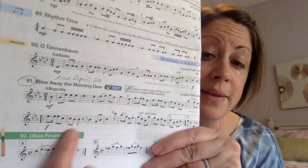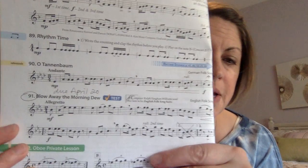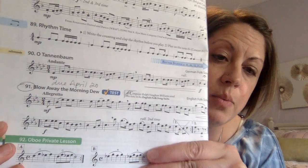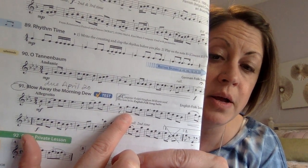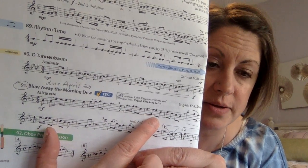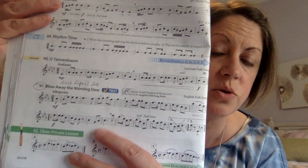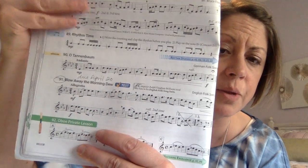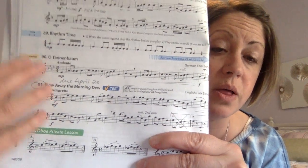We are not going to do the first ending, so I'm going to cross that out actually. So each line will be once through. This does have kind of a new rhythm for you. We've talked about it before. It's what I call the sneeze rhythm, and it's this rhythm right here with the one, a two, and one, a two, and. Okay, so rather than chiseling this one, I'm going to go right into counting it so you can hear that sneeze rhythm, and then I'm going to play it for you. And then I would recommend playing this one with me on the video, so I'll go slow.